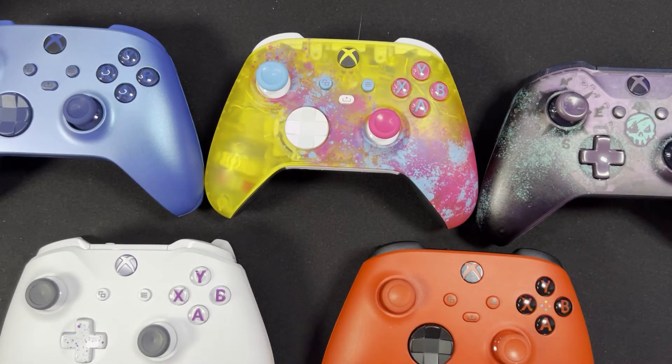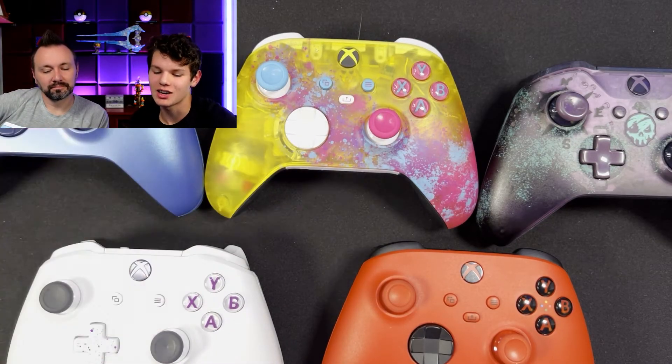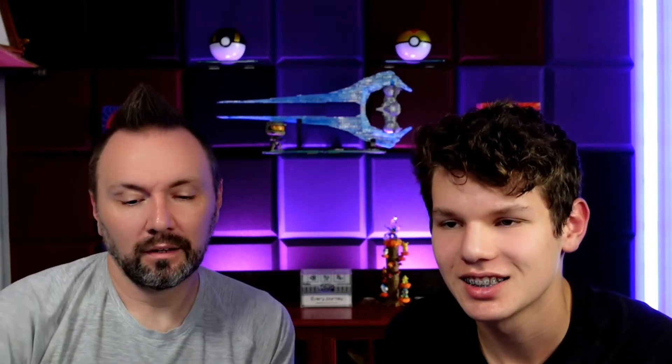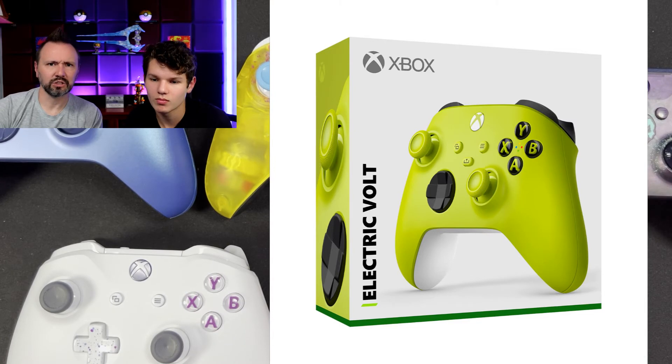Where does this one stand in the controller collection ranking so far? Oh, you mean like a ranking? Yeah. For me, because these two are kind of mine... I really like this one. I think these are probably tied for me, and then this one's good because it's a popular game and it just looks dope. I'm gonna say hands down these are my two favorites just because of how unique they are — obviously the store ones you can still buy. I love the green one — that electric green, yellowish-green color is really cool.